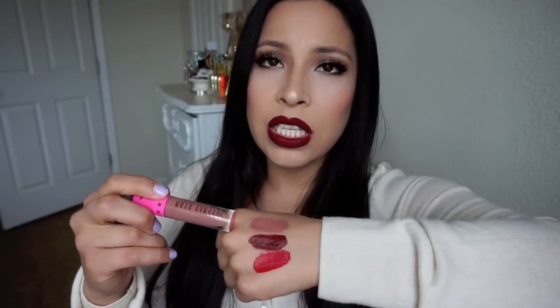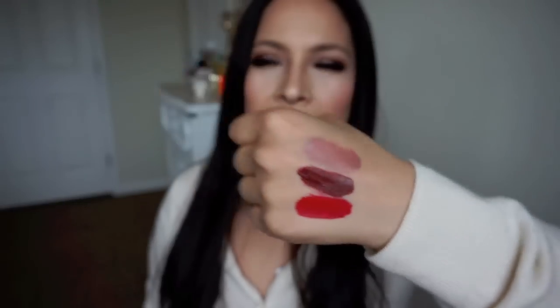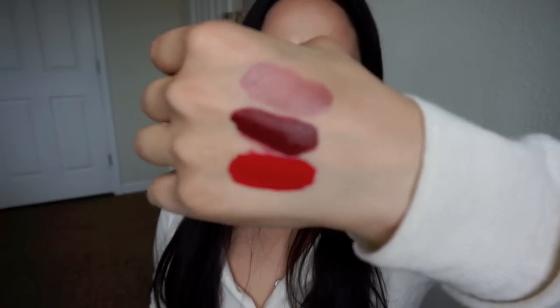The last one is Celebrity Skin — it's a really beautiful nude mauve brown, really unique and hard to describe. This one is the most drying, and I'd say to use it with other colors. When I applied it on its own it was hard to tell because it kind of matches my skin, but when I put a lip gloss over it, it looked really beautiful. This one is more to play around with and I think it'll match a lot of skin tones, but you need to know how to use and apply it.